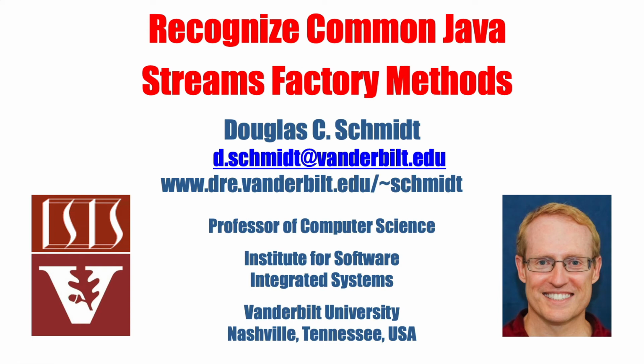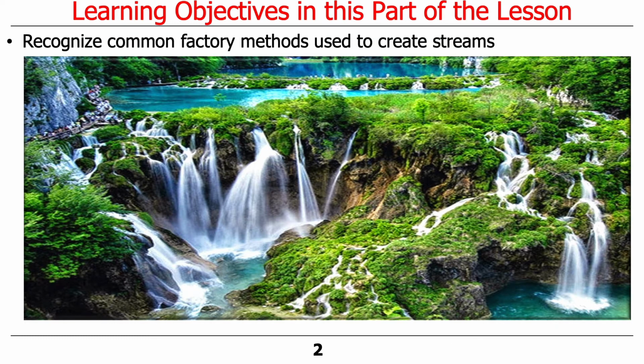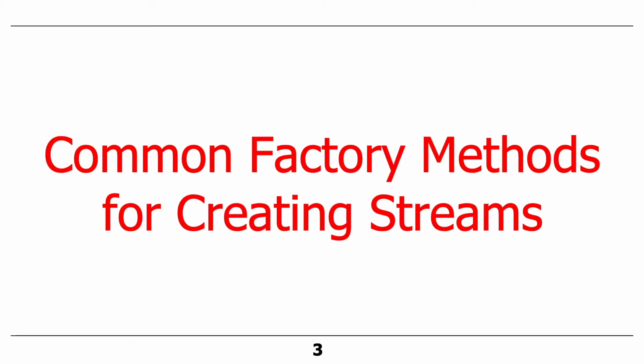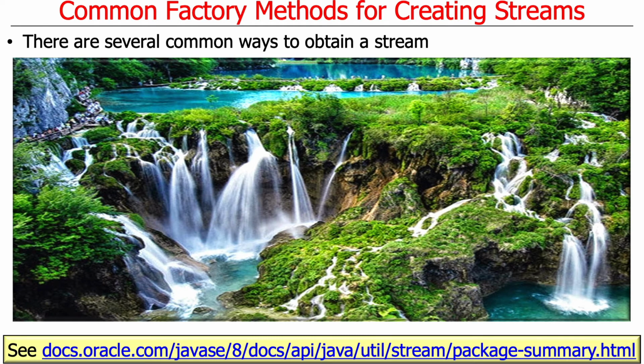So now that we had a chance to talk a little bit about how you can organize a stream using the simple search stream program as an example, let's start talking about ways you can create a stream. And there's a whole bunch of different ways to create streams, and they work with things called factory methods. And these factory methods should be something that you're familiar with.